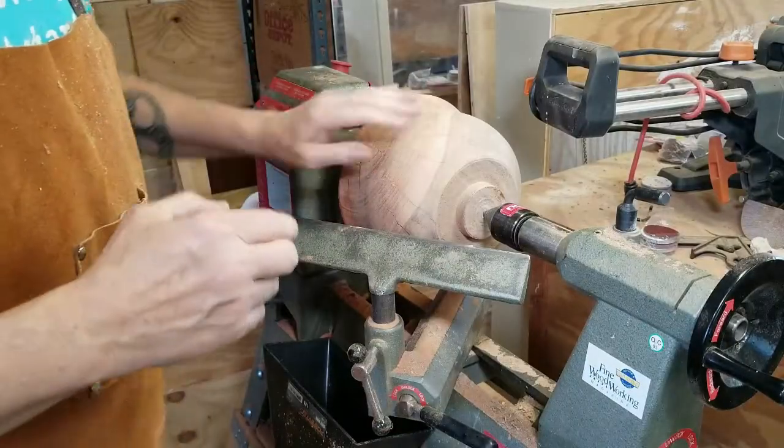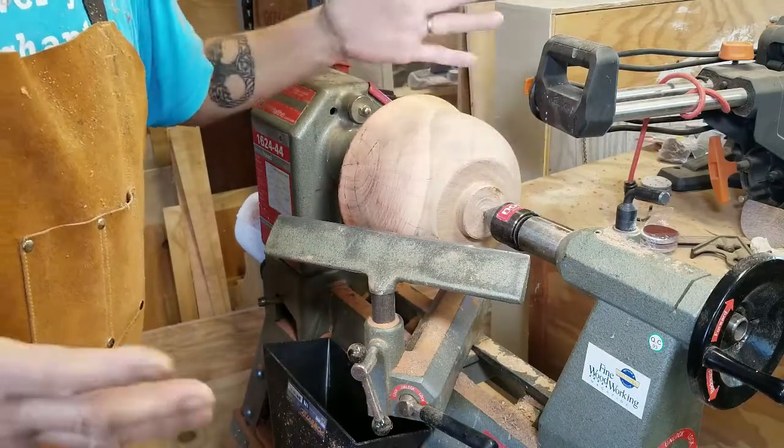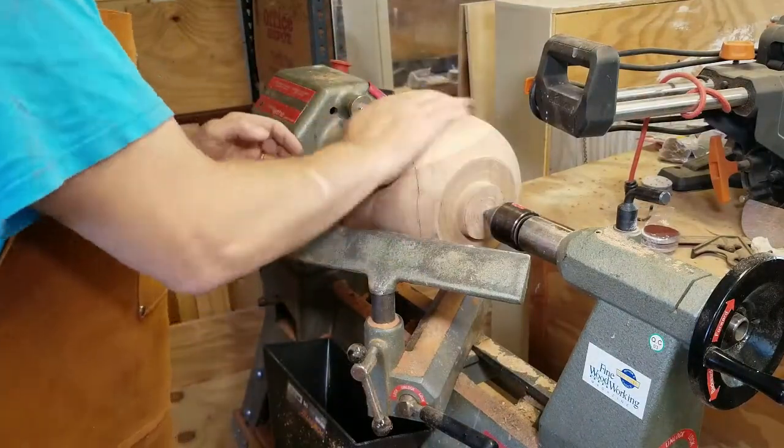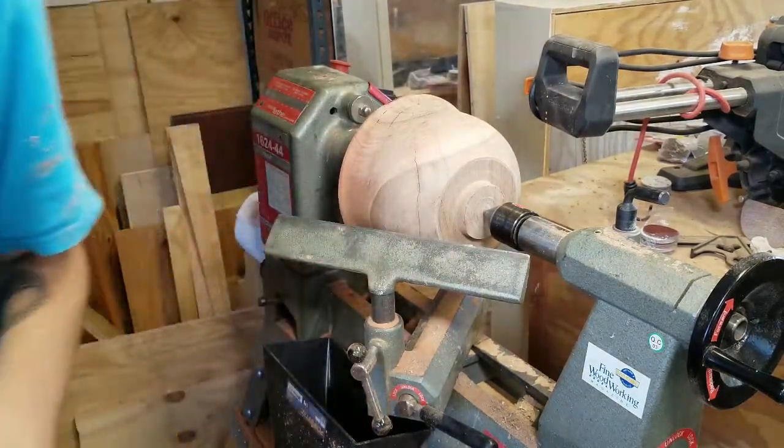So I got all the cracks filled. Decided I've gotta clean up the bottom just a little bit before I'm finalized with the outside of it. So we'll do that, and then we'll sand and look around.